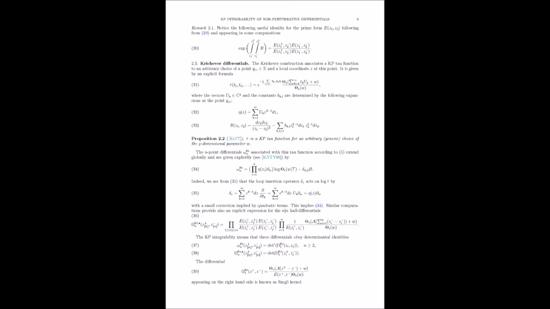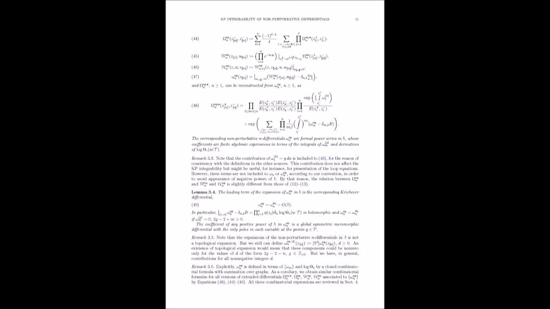But what about cases where those specific conditions on x and y don't hold? The authors thought of that too. They show that these more general cases, we can actually treat them as limits of the standard setup. Limits. Like getting closer and closer to something without actually reaching it. Exactly. We tweak the system, making those poles of x get closer and closer to infinity, but we keep everything else behaving nicely. And they prove that even when we do this, even in these more general situations, that KP integrability property, the one we so carefully preserved in the standard setup, it stays with us.